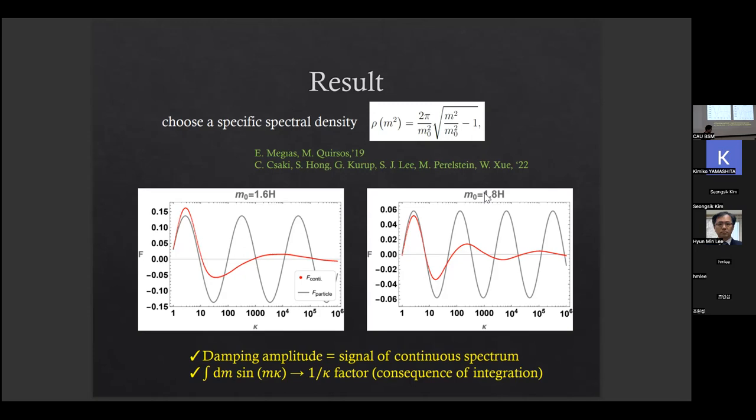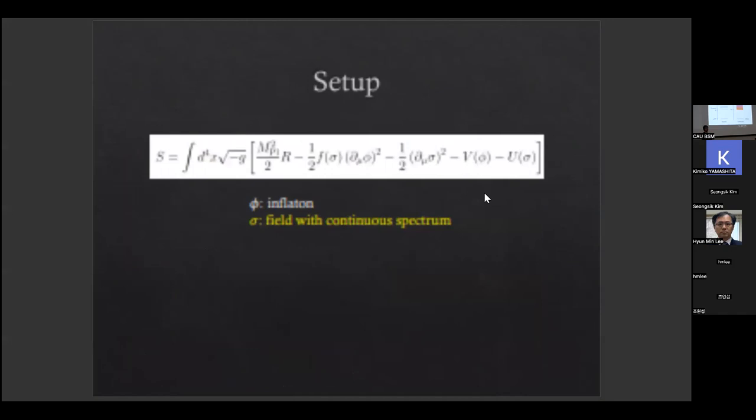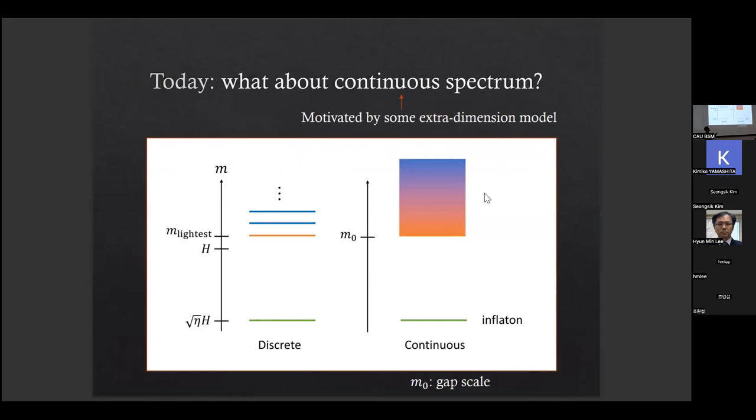Any other questions? Okay, Carol. Hey, Shuntaro. Just a very naive question, again on your continuous spectrum. Am I right from the picture, is there a mass gap? Like the continuous spectrum comes from a mass M0? Sorry, I didn't explain, but M0 is the starting point. Okay, so there's a mass gap. Yes, the continuous spectrum starts from this point, so I perform the integration from here to infinity. Okay, thank you.